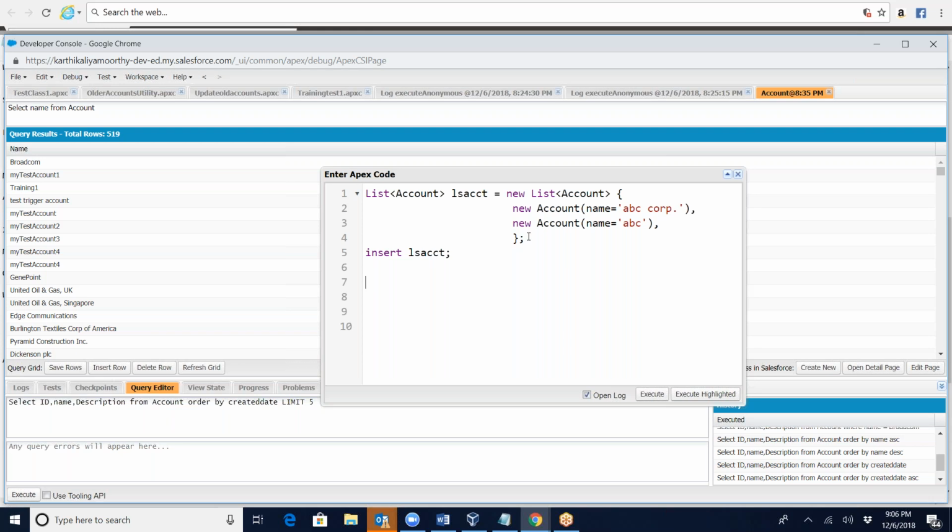Now let's retrieve the data and see how we get the data, whether this has been inserted. What are the things that we need to merge?